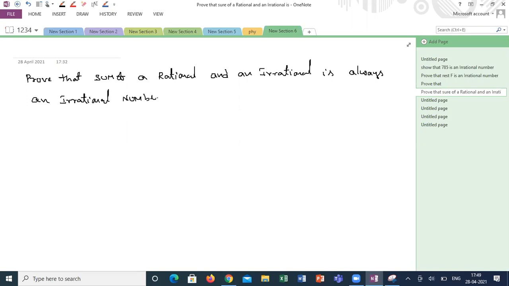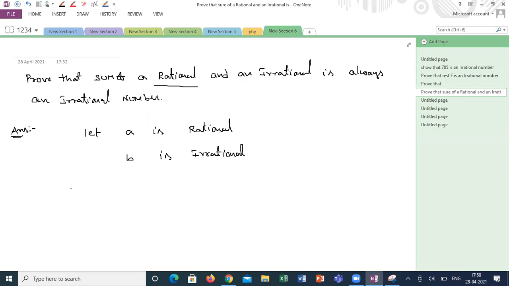How to do this question, guys? Anyone can kickstart how we can proceed? If the given data says clearly there are two numbers, one is rational and another is irrational, the sum is always irrational. So how will we start? I have to collect two numbers because they asked us to add two numbers. Let A be rational, B be irrational.